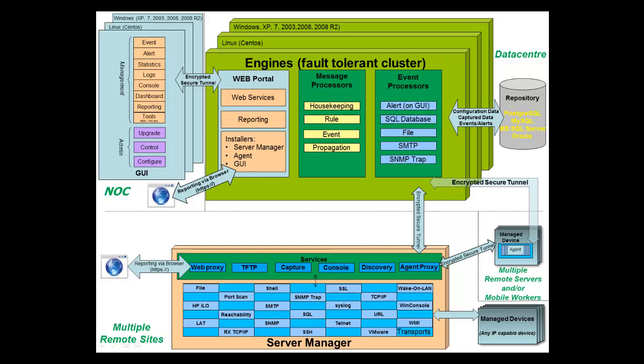Secondly, there's load balancing. All communication to and from the cluster is performed to cluster members in a round-robin fashion, so load is evenly distributed around the cluster. And thirdly, the scalability. If more devices need to be managed and the existing cluster is reaching capacity, simply add another engine as a cluster member.